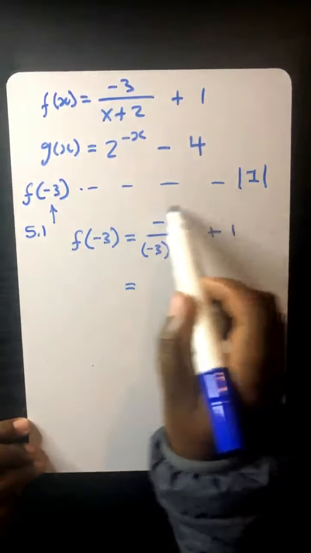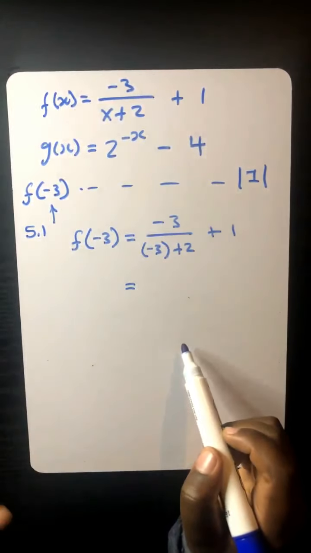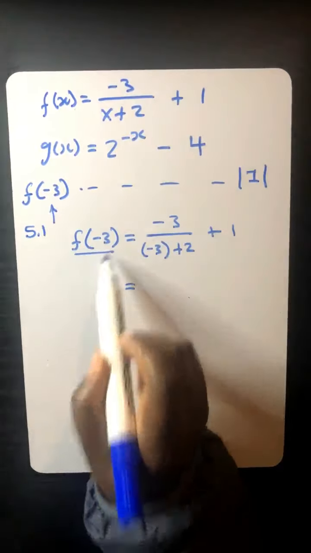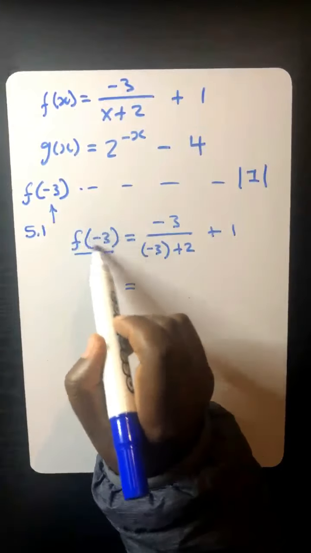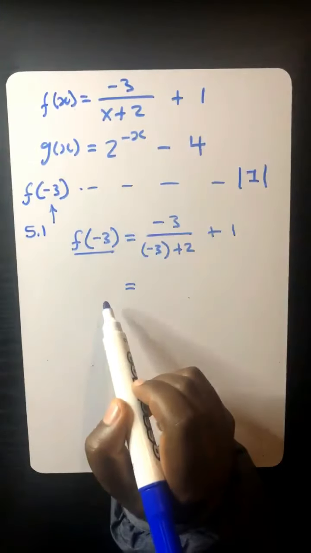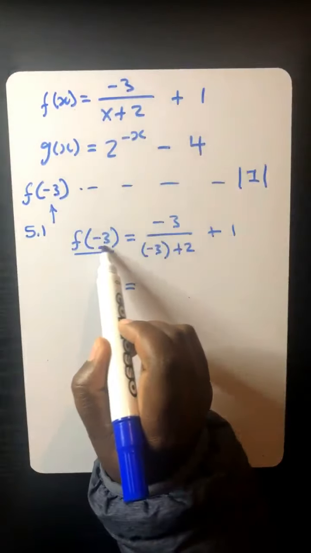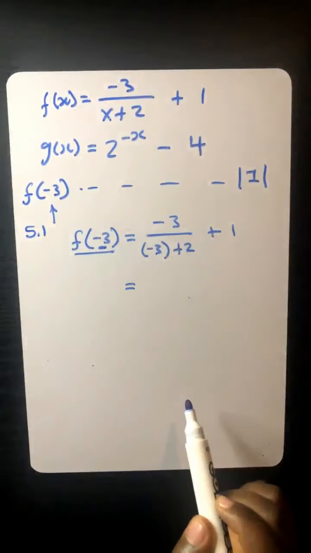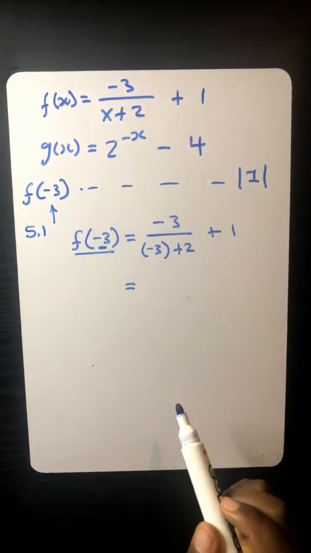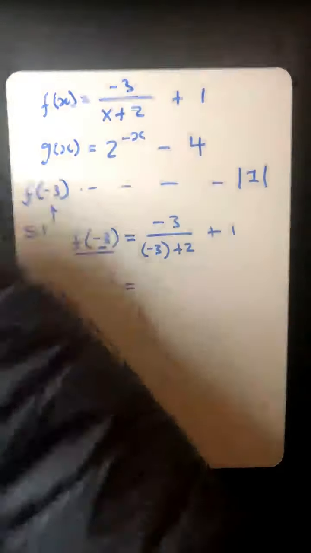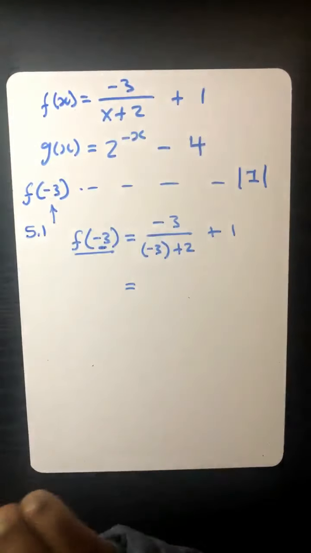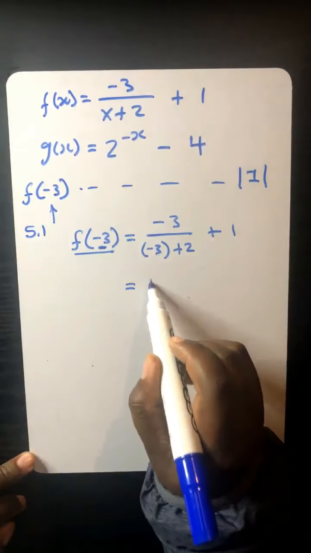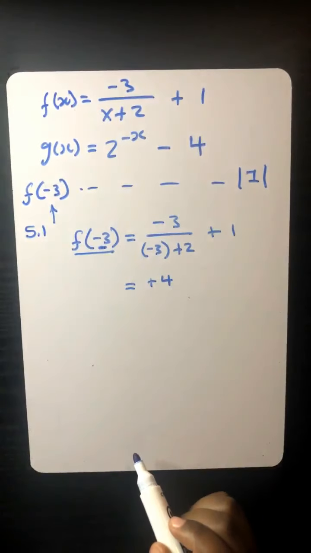Then what are you getting when you punch all of this? Whatever you get, it's an answer for f of negative 3. So every time when they say g of whatever, h of whatever, but inside the brackets they write a certain number, it simply means on that equation where you see x, substitute this and punch the whole of that on your calculator. So what are you getting when you punch all of this on your calculator? Is there someone who has done that calculation already? It's positive 4, sir. Someone is getting positive 4. Are we all getting positive 4? Yes, sir.